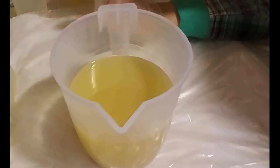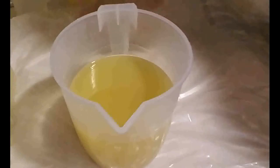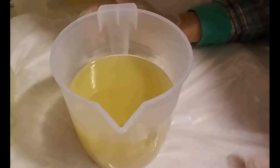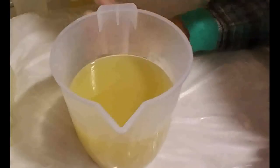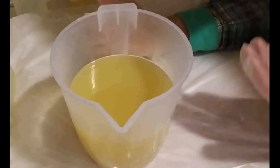The first time I made it, I did a gray and black drop swirl. Then after that, I did layers where the colors went from darkest to lightest, and I wasn't happy with that either. And I also don't know what to call it, because I don't like the name Deadly Weapon. I even had a customer say, that's a funny name. So I want to find a design for it and match a name for it.